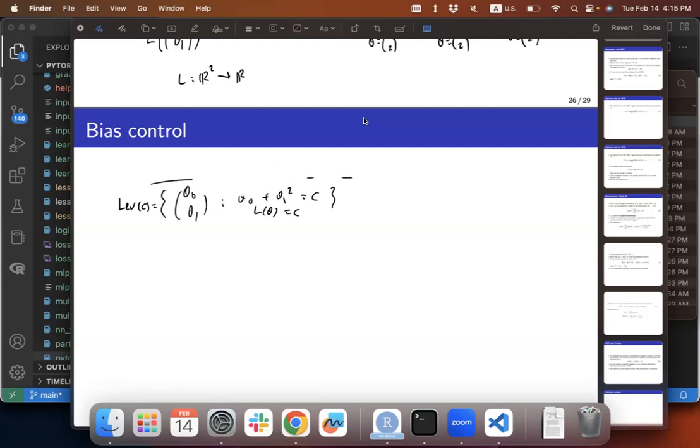And the contour plot is just showing those level sets. Okay, so if I fix C, this is going to be a circle. And if I vary C, the circle changes.